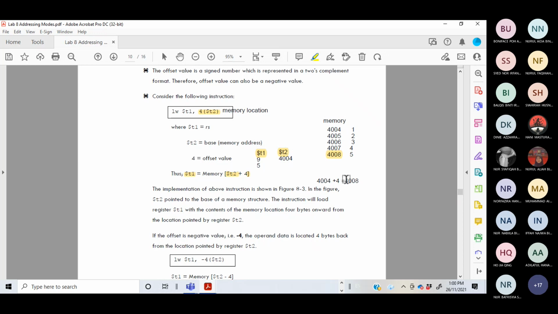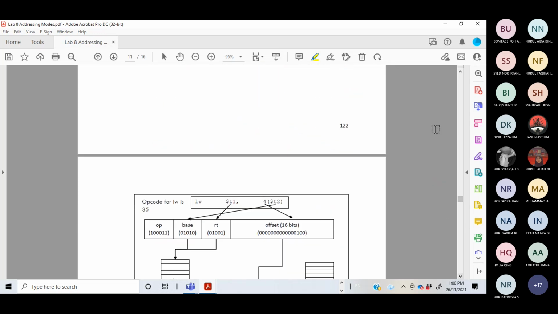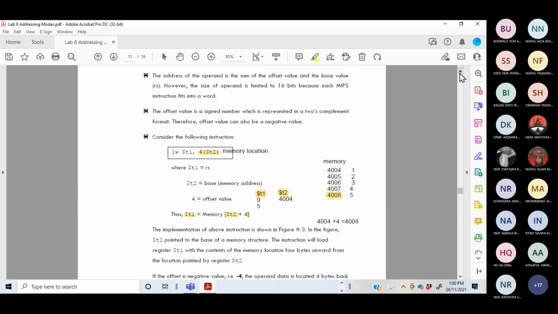Okay, so by 1 o'clock we will go on with the following example. I try to finish as soon as possible so that we can go for Friday prayer. Okay, enough minutes. Copy.